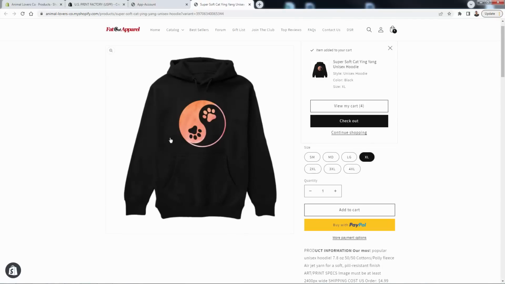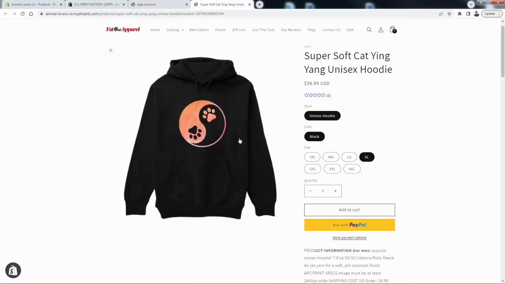This product, this hoodie does not exist, but once someone orders it and pays $39.99 plus shipping for it, our job ends, we collect our profit, and that's where USPF steps in. They'll actually go ahead and produce this, ship it out to the customer. They'll even provide the tracking number on your behalf. So incredibly easy, incredibly powerful. You could build an entire product catalog with Shopify and the USPF print-on-demand app.